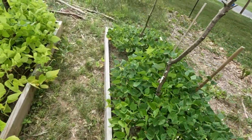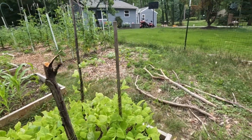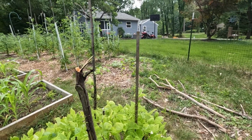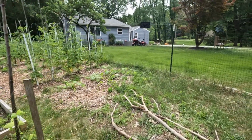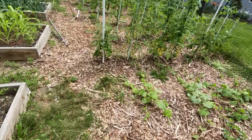This year, that company gave me a soil to try, so I tried it up there. It was a very bad soil. It has so much clay, so when you plant it, it just compacts. The roots can't really penetrate the ground. So yeah, a lot of stuff has struggled.